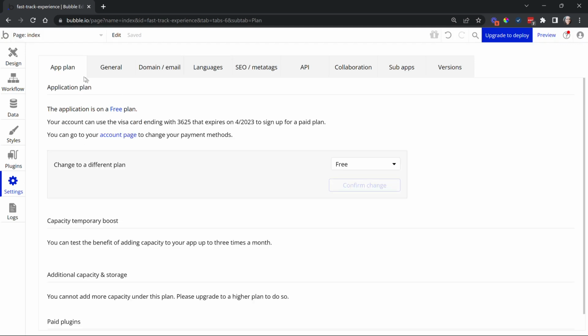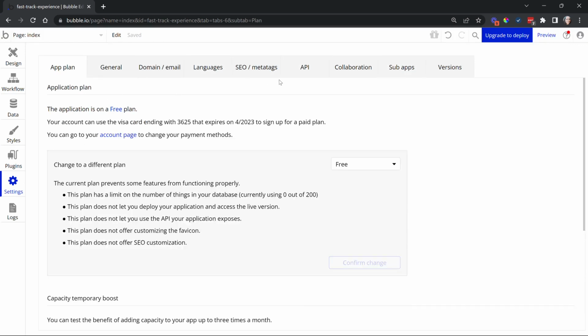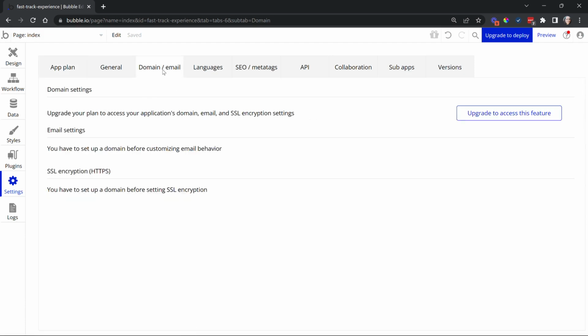Your settings page also has a handful of sub-tabs. There's lots of different sections in here that you can look through to configure your application. Some of these might be more internal, some of them might affect your user's front-end experience. So we will have a video that goes into all of these in much more detail. So this is all about settings. You'll notice here under the domain and email, this is where you would connect your app to that custom domain like I was talking about before.